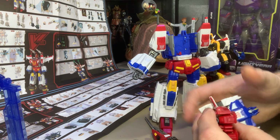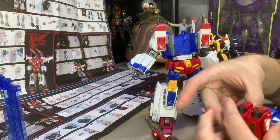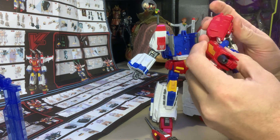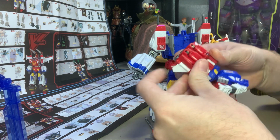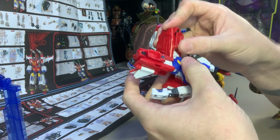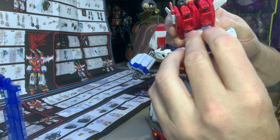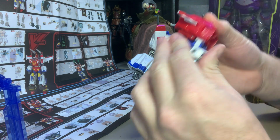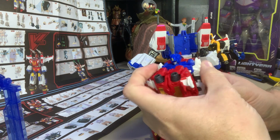Aha! I see what the problem is. This folds first, then goes there. All right, here. In case you're running into the same problem, when you switch them back, this is what I was doing wrong. I was trying to bend this, but these parts get in the way of the crotch there. You have to undo them, fold it, then do it. Then he folds up nice and tight, like so. You win some, you lose some with these figures.